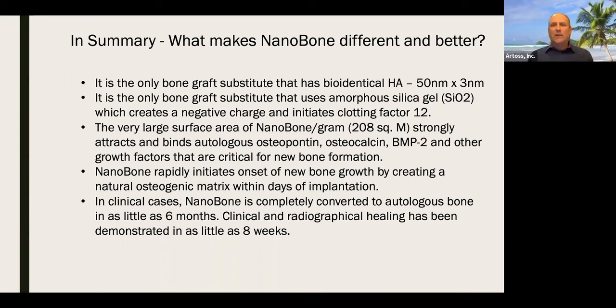For our purposes, drilling down into what makes Nanobone unique, different, and quite frankly, better starts with the foundation of the product, which is this bioidentical HA, 50 nanometers by 3 nanometers. We're the only company in the world that does that. That product didn't exist before one of our founders over in Germany, an applied physicist, figured out that that's what he needed to have a successful product, a new generation of synthetic. It needed to start with the right size and shape of HA that happens to be bioidentical. So he produced a synthesis method where we actually create that. We're the only company in the world that does that, building HA 50 nanometers by 3 nanometers.